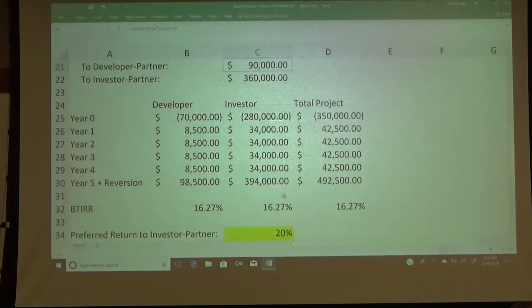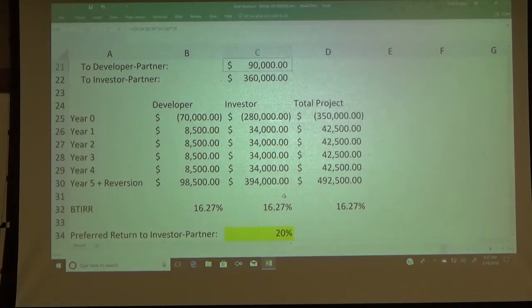Sorry, but I don't understand the 450,000. The 450,000, if you remember, was our total reversion. In other words, we put in $350,000 equity, plus we got 100,000 as a capital gain. Those two added together is 450,000. That's our total reversion, the total amount we're getting back from the sale.